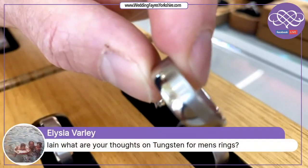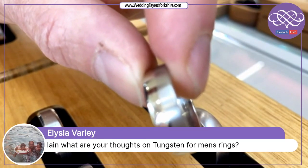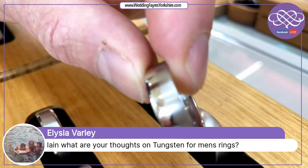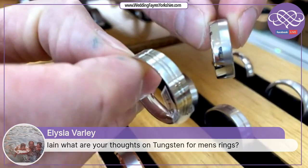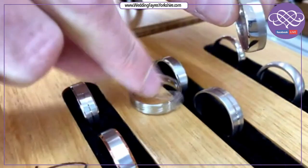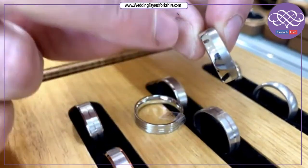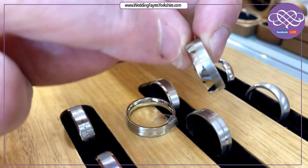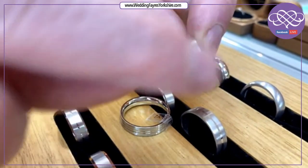So for me, having this idea, I developed it because if you look, just this one here, Chris, I'm going to pull it up there, with the grooves in there. They're actually grooves in the ring, so you can't really change the look of that. It's actually fixed. But this one, it's just sat at the top. There's nothing there. Just that we mark it from that. So you could have that matte section three-quarters of the way across the ring. You could have it a third. So you can play around with this design.